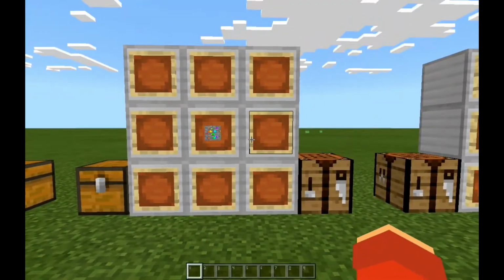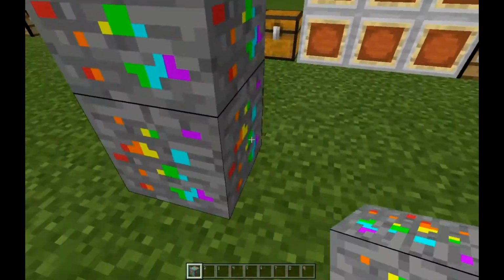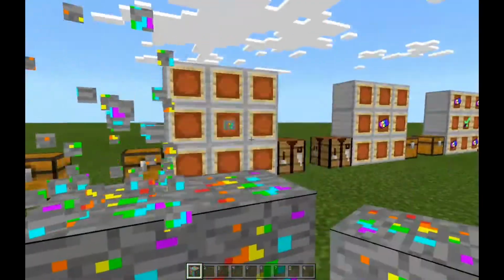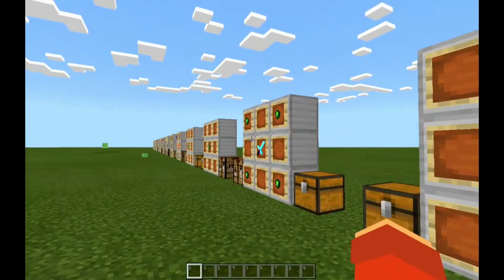So the ultimate, the Omega Fusion ore, is next up. If you can see, this looks super cool. It's a rainbow colored ore, and it's pretty amazing. It's the best out of all the ores. This is the Omega ore.